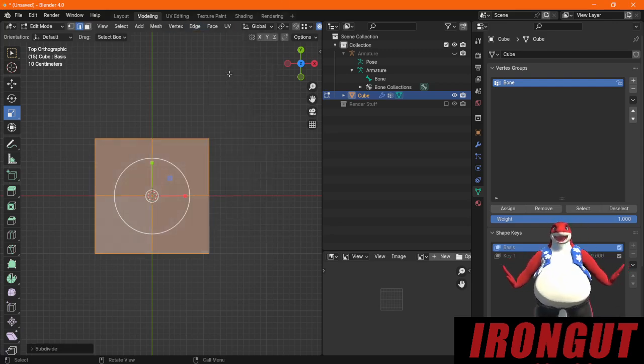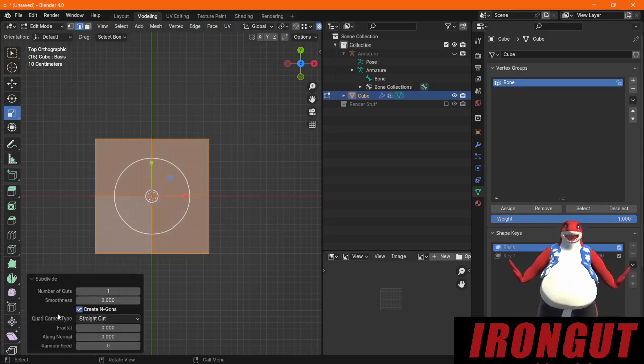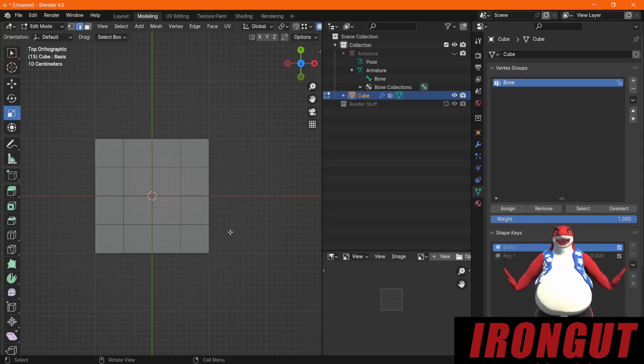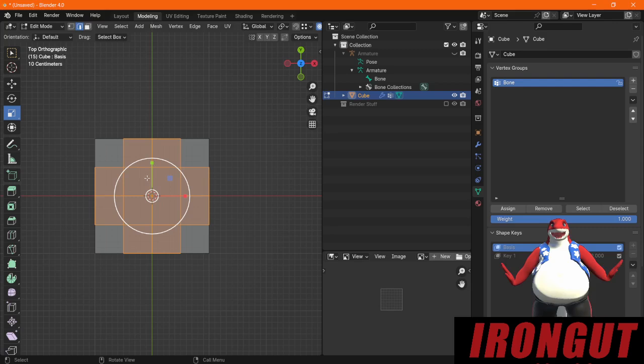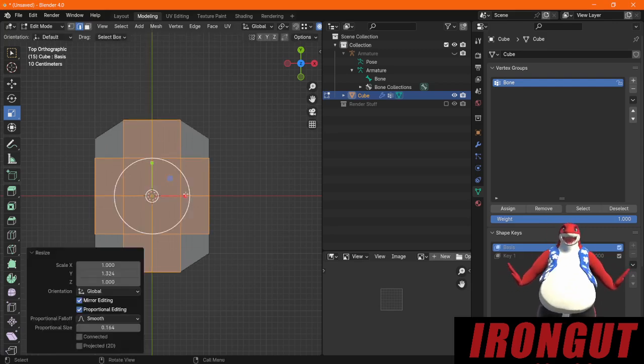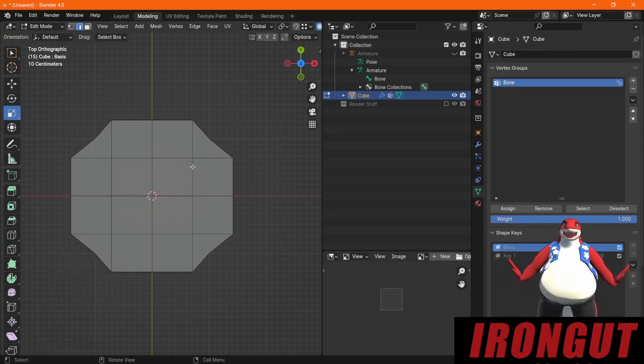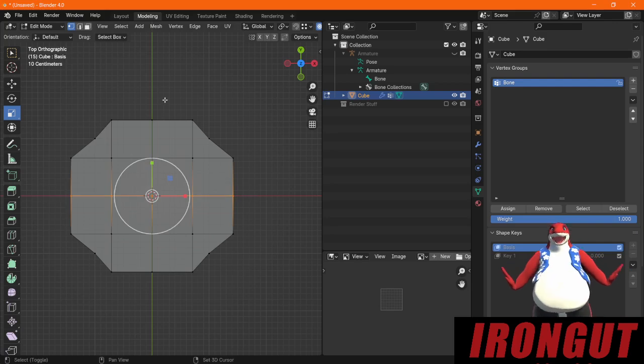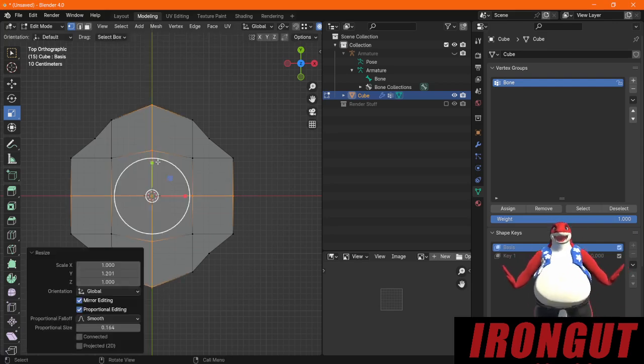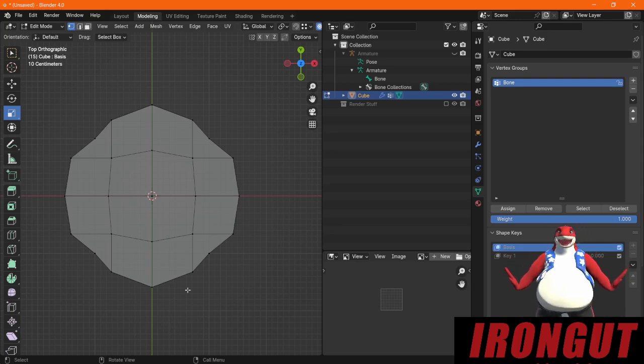because in that subdivide tool, there are options that always pop up in a menu down here. So I can change the number of cuts that I do. So now we're dividing it by 3 lines instead of just the 1. You see how that works? And then from there, we can go like that, and then like that, and that. And granted, I've just made a bit more of a digivice than a puck, but it's okay.